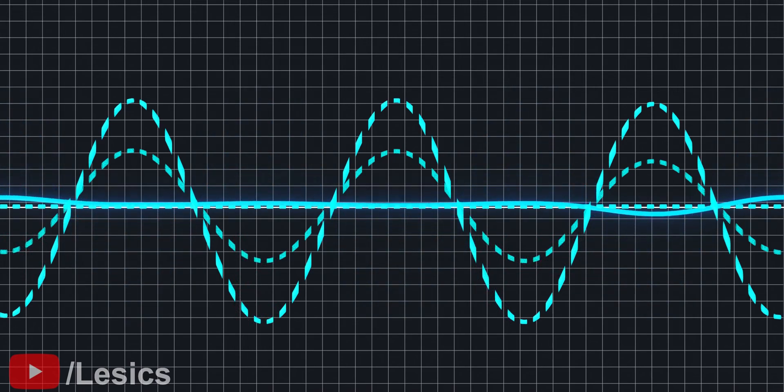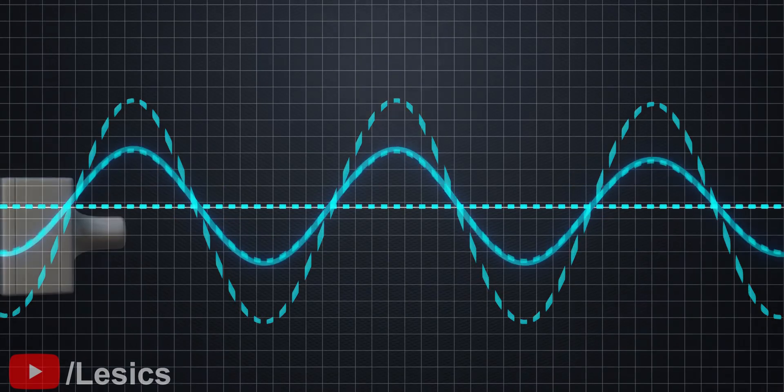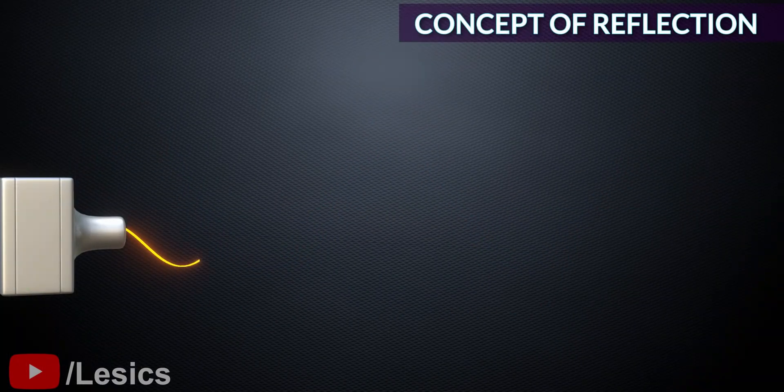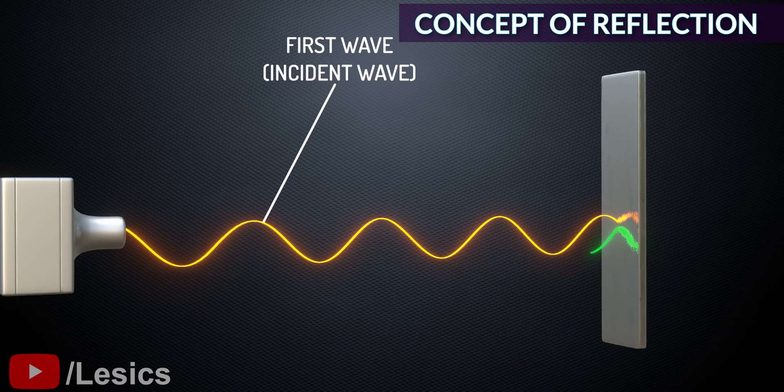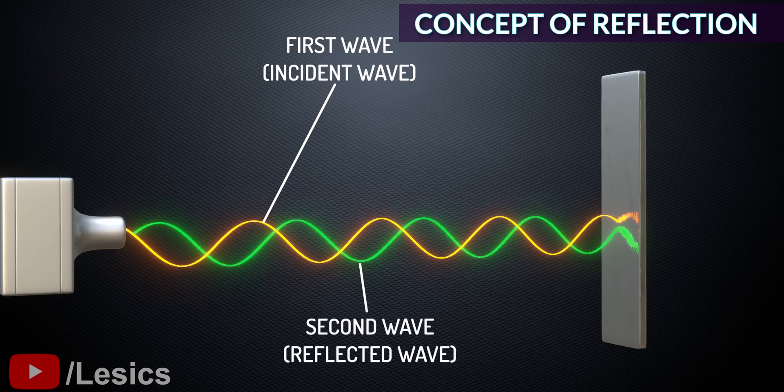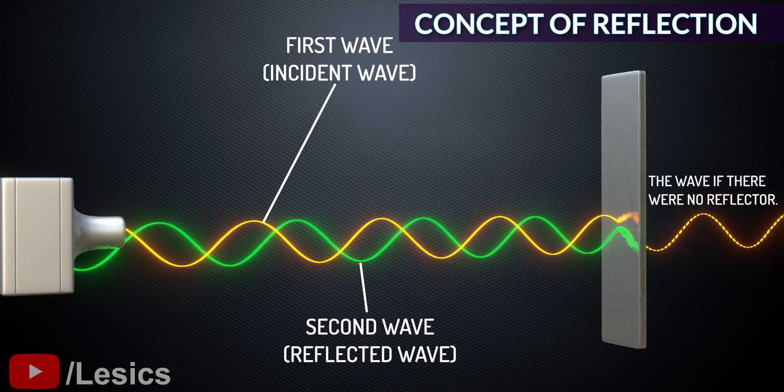Let's examine how to produce two oppositely traveling waves practically. We will get a clear solution for this if we understand how electromagnetic waves get reflected on a metal surface. We know that when a wave meets a reflector, it returns to its source. Can you spot any connection between this reflected and incident wave? The reflected wave is, in fact, the wave that would have traveled forward if there were no reflector.